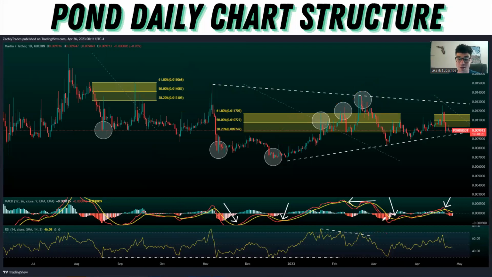And what do we see here? We see the red line cross down below the yellow line here on the MACD. And so we get about 2 sell signals from the bearish divergence and then also the MACD sell signal. And you see we had a sharp move to the downside, right?